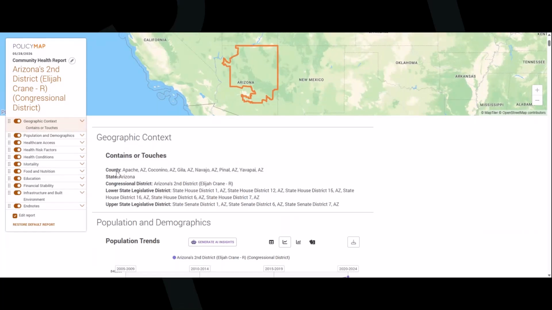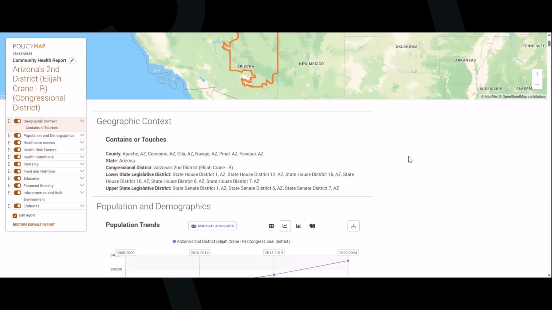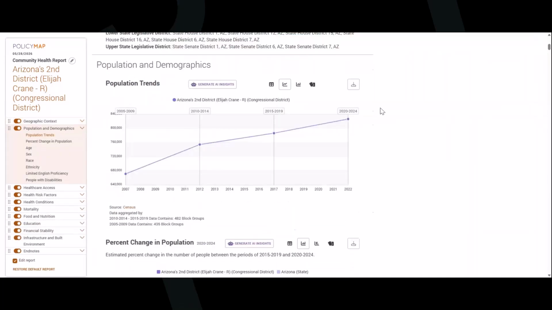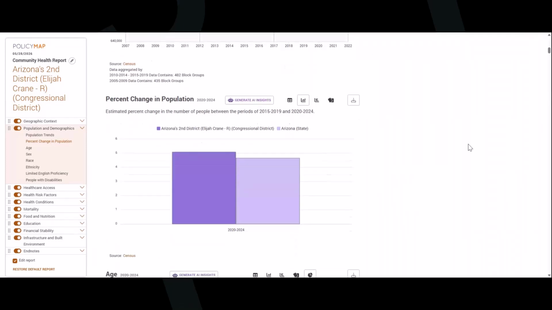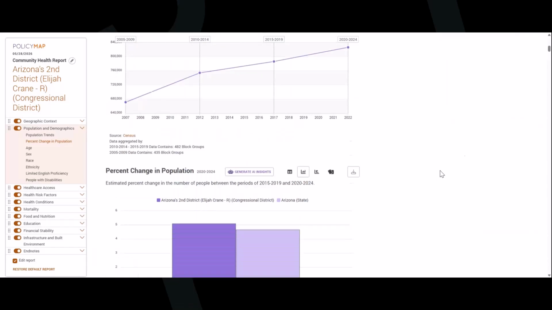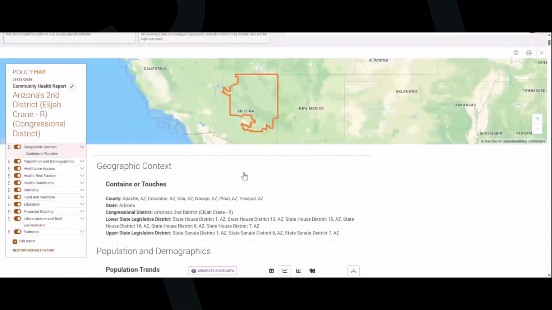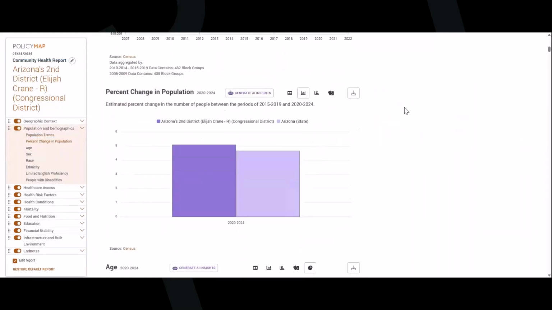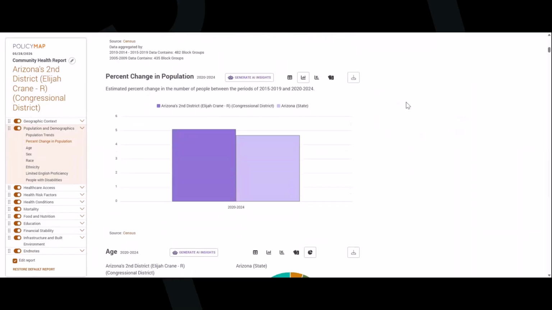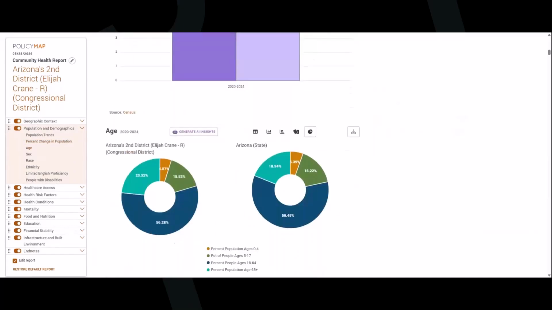This one touches multiple counties and probably includes multiple counties in the state of Arizona. So I'll point out some of the things that are going to be unique when you have a report area that includes multiple counties or bridges across multiple county boundaries. A lot of the modules will look similar. Obviously going to represent different data, but will look pretty similar to the custom region service area example that we've been using.